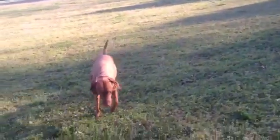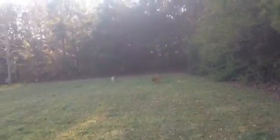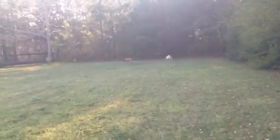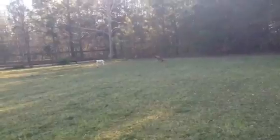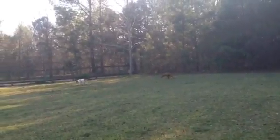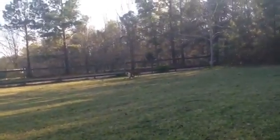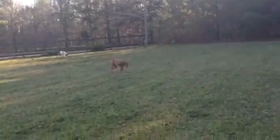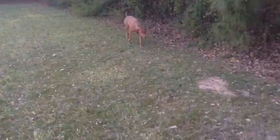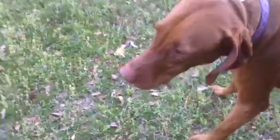Okay, taking them out for the first time together here, off leash. Asha. Good girl. Asha. That's it. Good. Asha. Asha. Good. Excellent. Good girl. Come here. Here you go. There you go. Good girl.